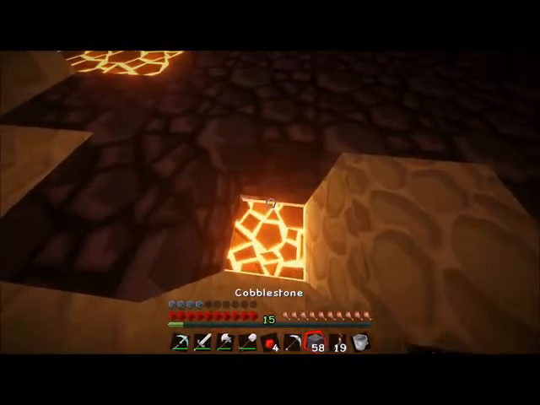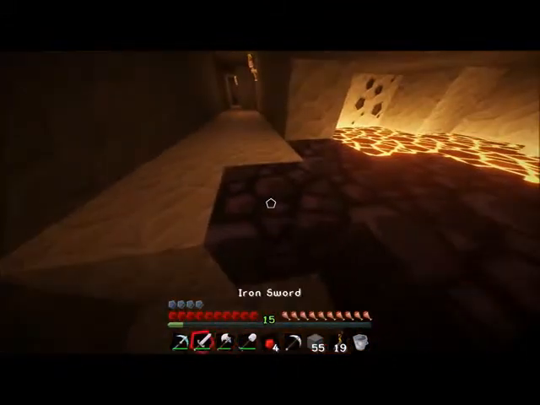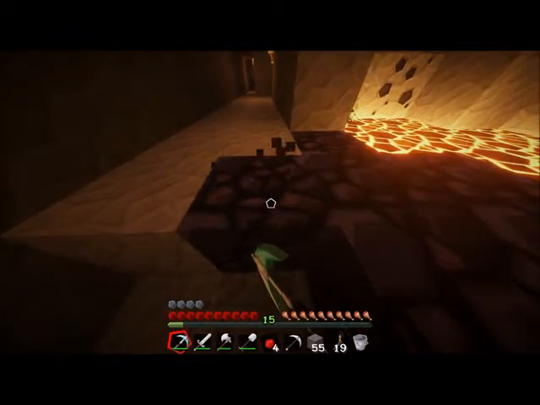There we go. Put some under those two so they won't have any lava. Three. Wait, is this... I already lost count. See, I get lost easily. I get distracted so fast.